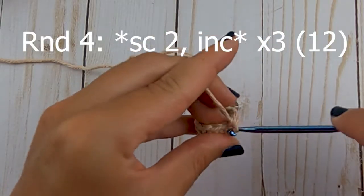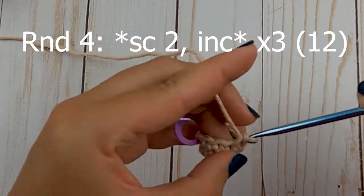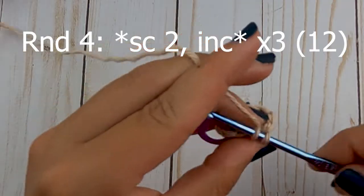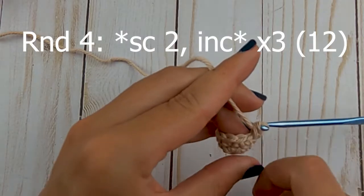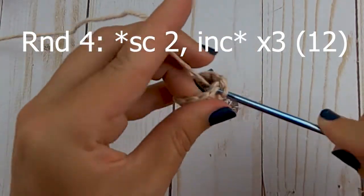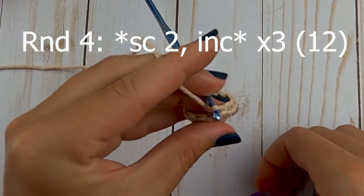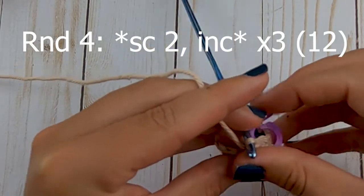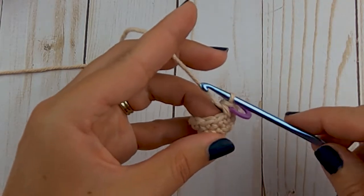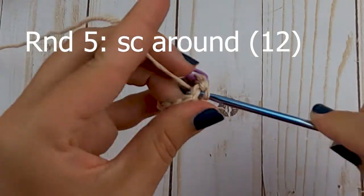So 1, 2, and then increase. Okay, so that is round 4 and we should have 12 single crochets. So for round 5, we're just going to put one single crochet in each stitch around, again with a total of 12 single crochets.